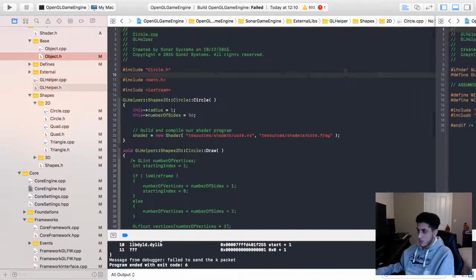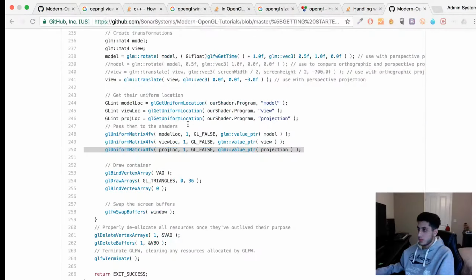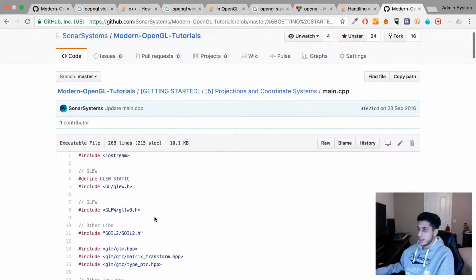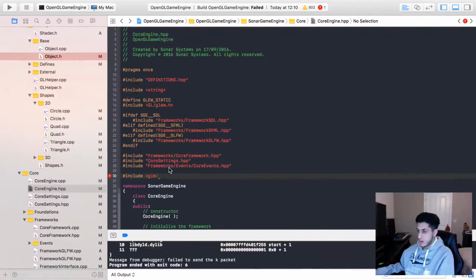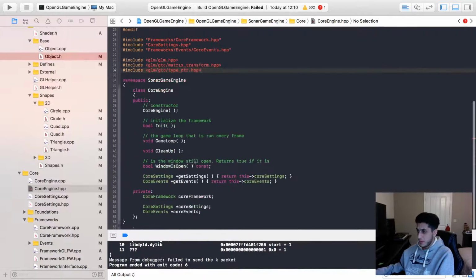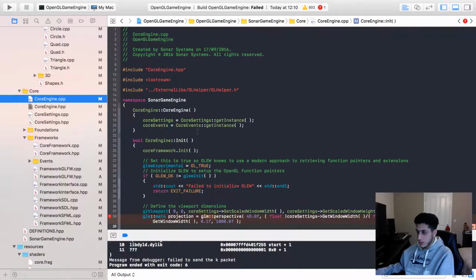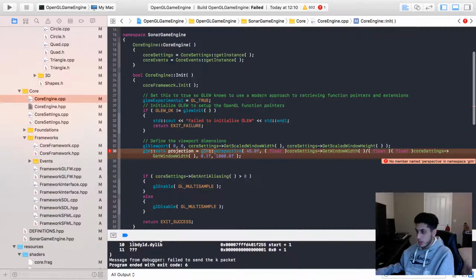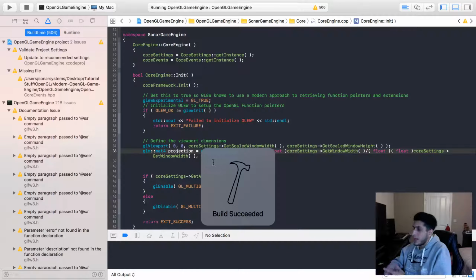So instead of vec3, what we want to do is use GLM. It is this one here. So if I go to the core engine, I should now resolve that error. Let's see what we get when we run it.